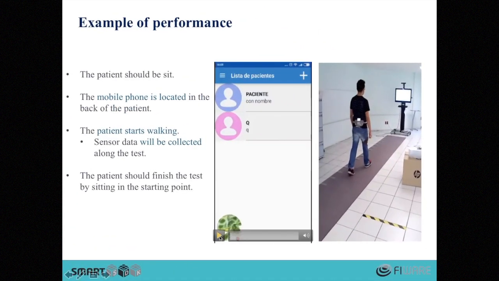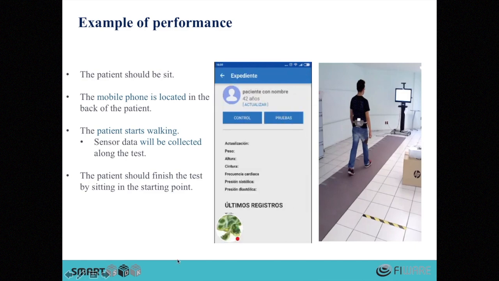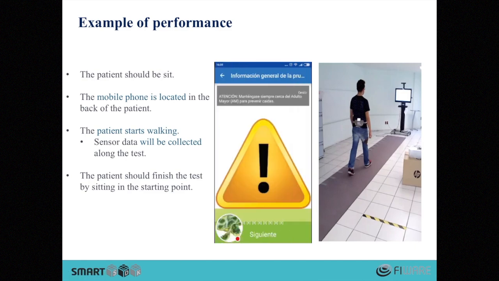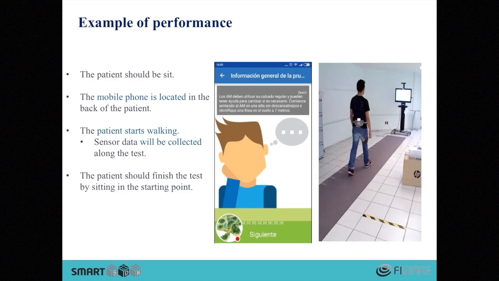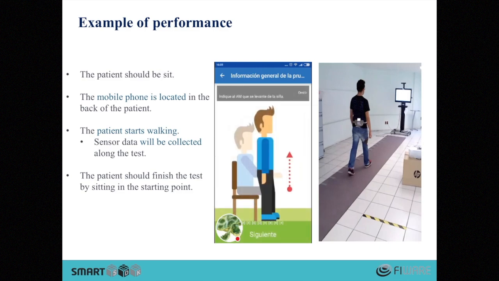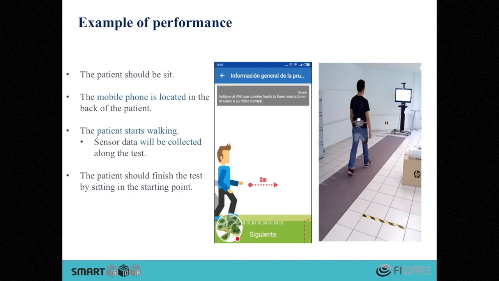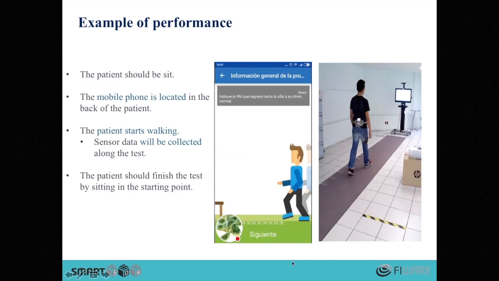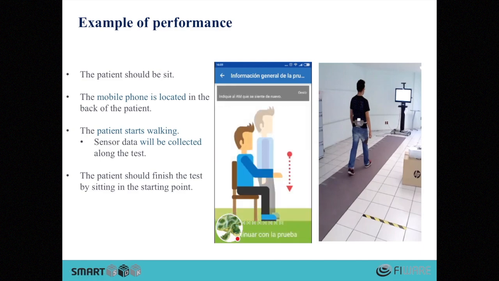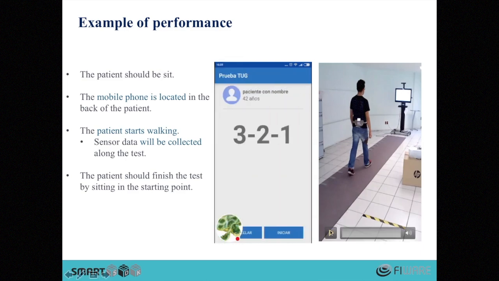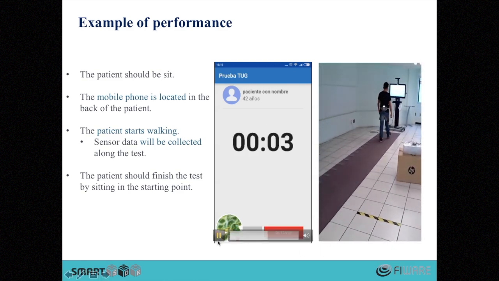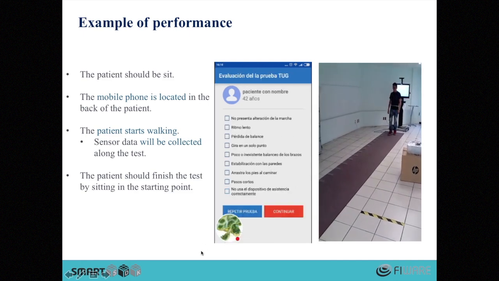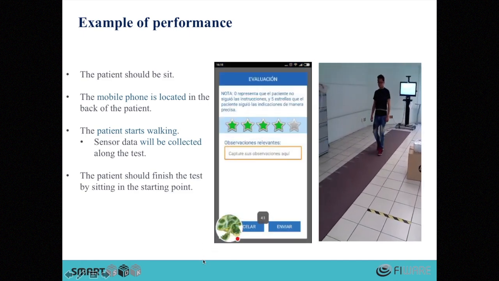For example, to begin a test, the participant is asked to perform the activity following the respective directions provided by the application. For instance, the user should be seated before starting the test, then start walking after an audible alert produced by the mobile application. Finally, the patient will walk 6 meters along a straight path, return to the departure point, and sit.